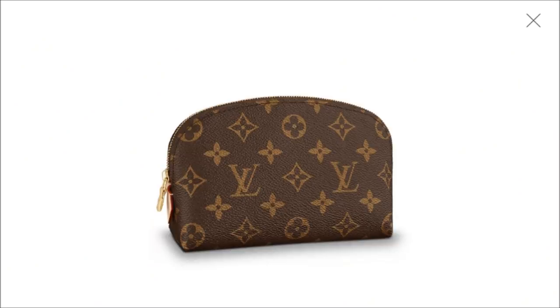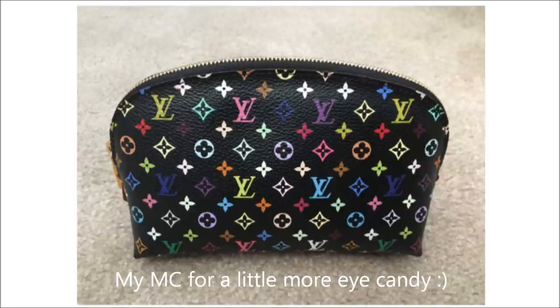So Chanel earrings are another one I don't foresee myself adding to my collection ever again. The next item is the Louis Vuitton cosmetic pouch. I decided to insert a picture of the monogram one because I do have the multicolor, which has since been discontinued — just in case you guys want to check it on the website. At one point I had four of these in my collection: the multicolor that I have now, and also the monogram, the Demi-Zor, and the Damier. I was crazy about this small leather good. I liked the shape because it made it so easy to carry four to five lipsticks, no problem — and you guys know I'm a lipstick junkie. So it made it really easy to carry those plus my compact.